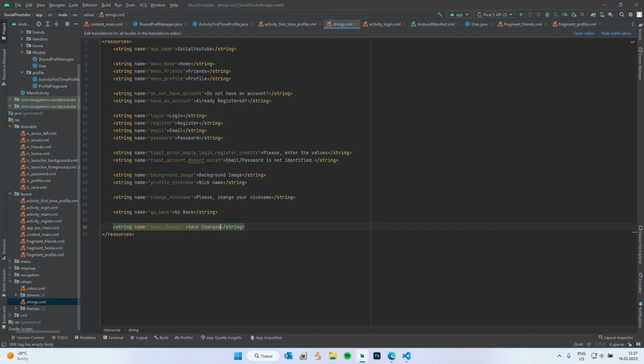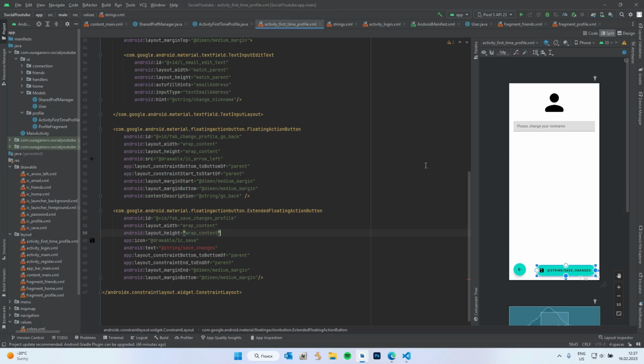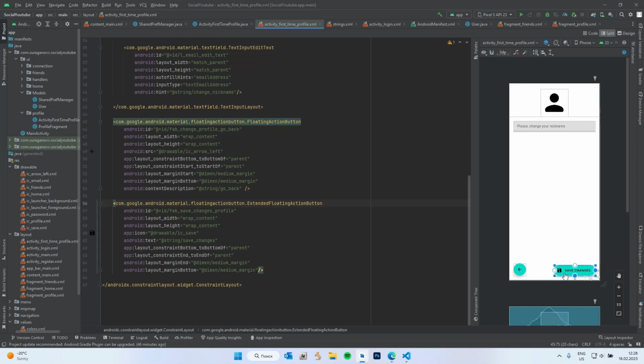Yep. As you can see, we have an icon and text. That's why it is called an extended floating action button, because you can put text and icon in one place at the same time, while in a floating action button, there's only an icon.